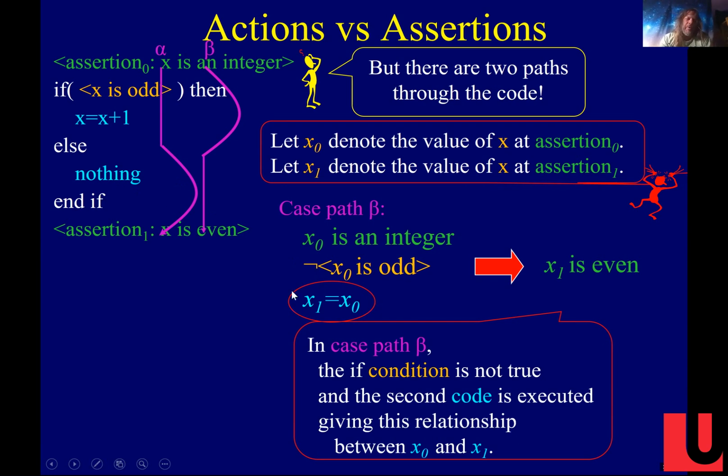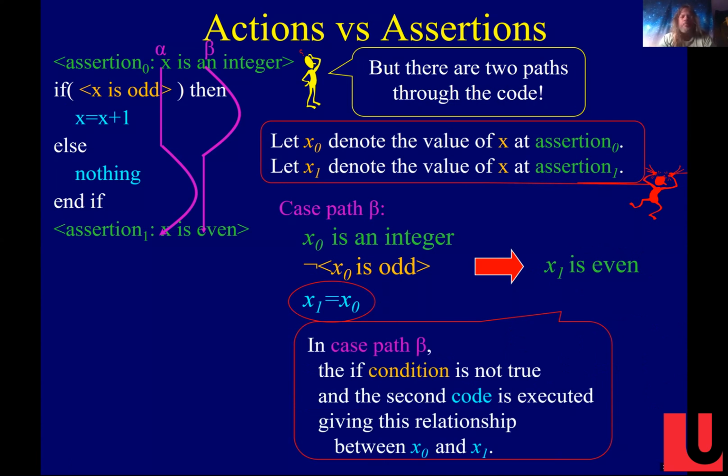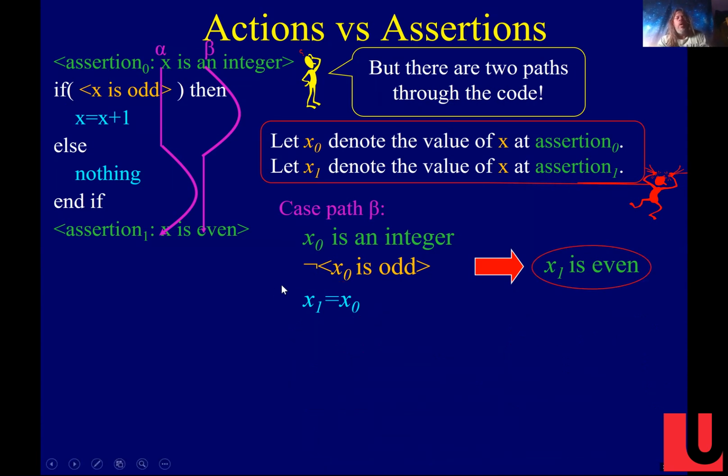But should we put nothing here? No, we need to put something here. In order to get what we want, we need to know the relationship between the old values of x and the new values of x. And do nothing is translated into the fact they're the same. Everybody good with that? Then what is our goal?